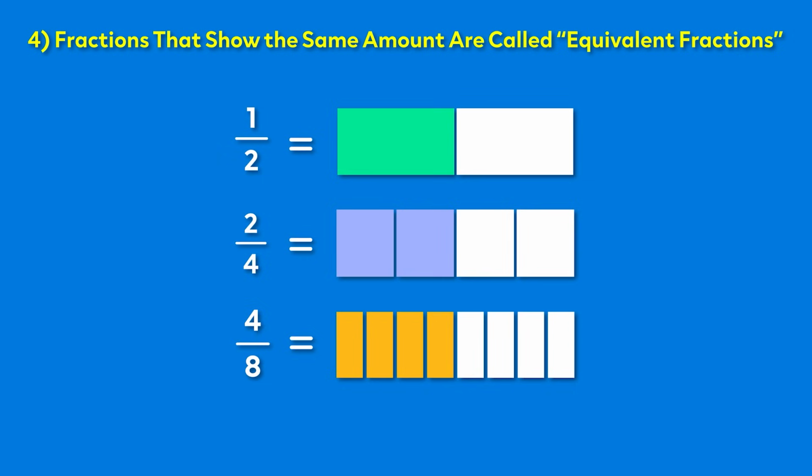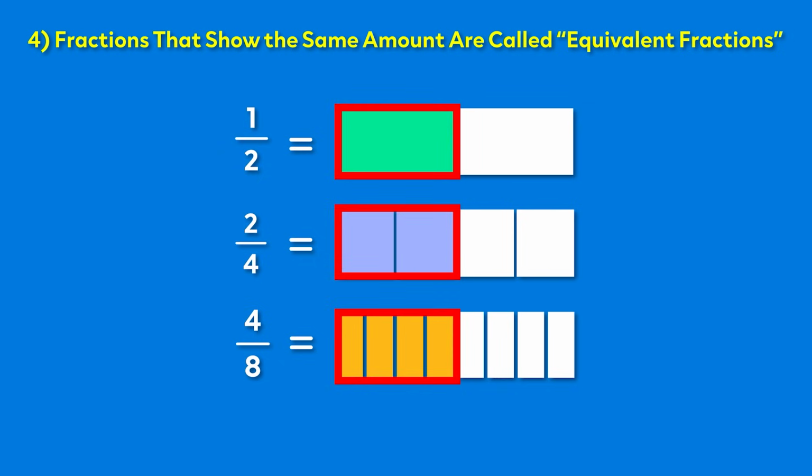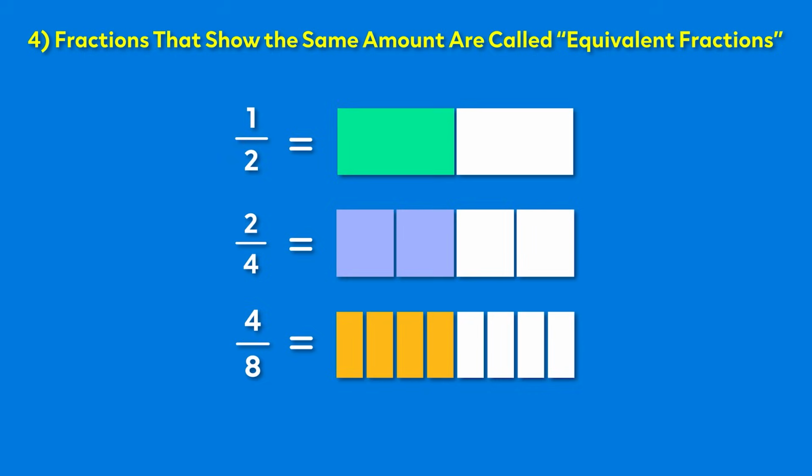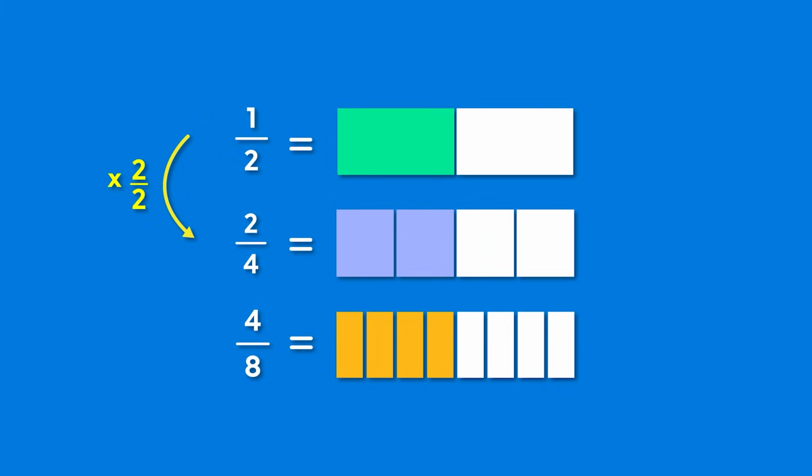You want to emphasize this visually by showing that even though each whole is divided into a different number of equal pieces, they all have the same amount shaded. Let students notice the pattern by purposefully using visuals and written fractions so that they can see that the amount stays the same while the numerators and denominators change in a particular way.